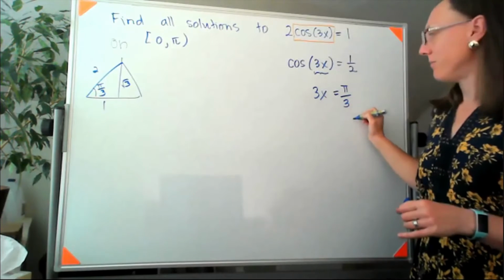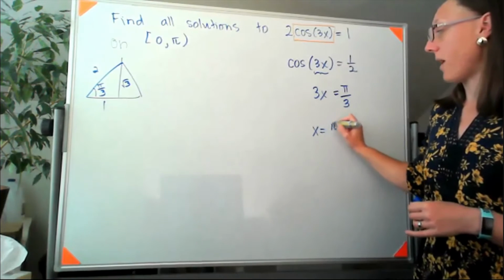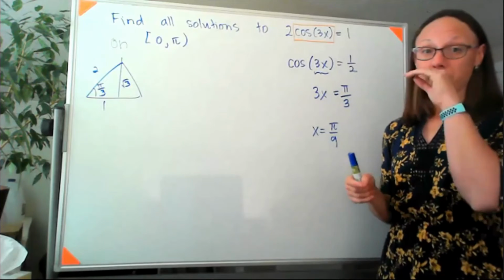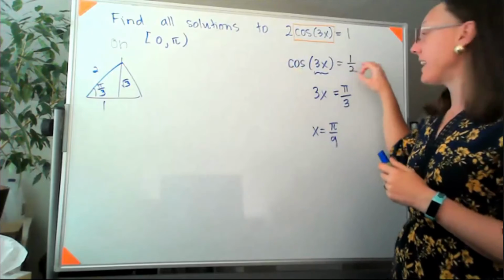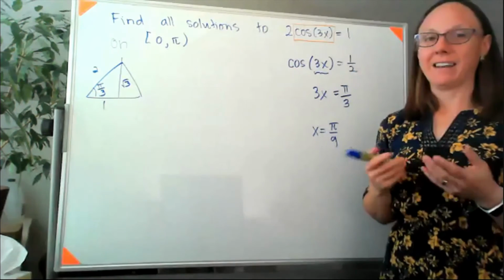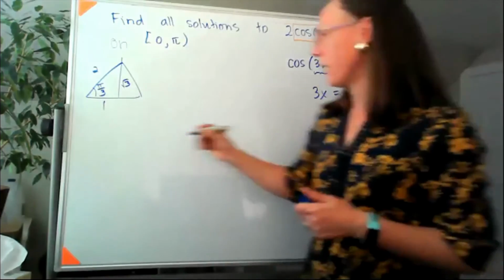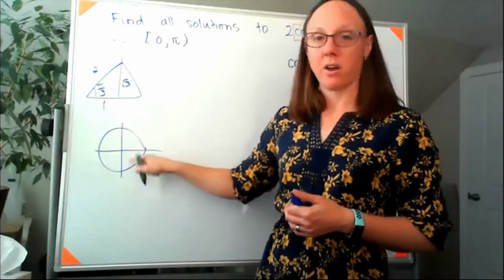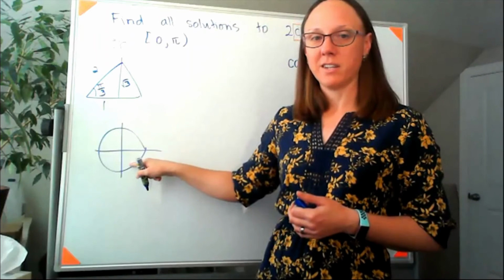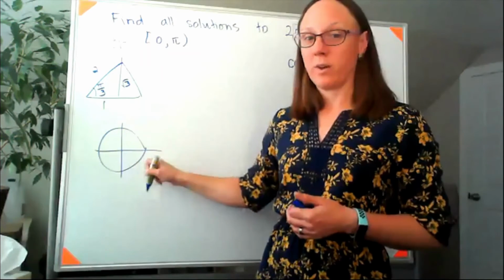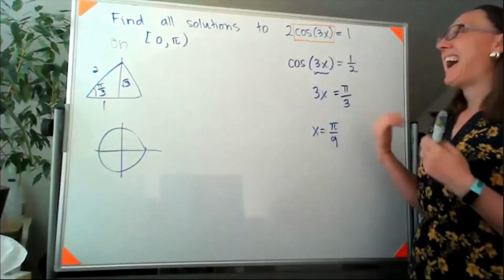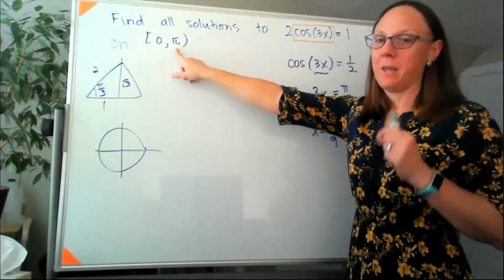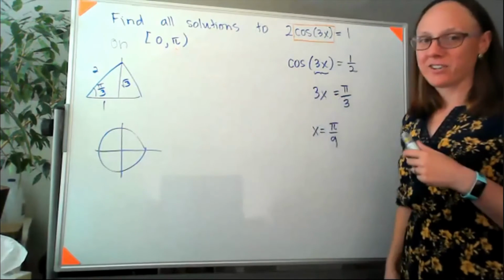But that's not my only answer. Oh, by the way, that would mean that x is equal to pi over 9 when I divide that over. But that's not my only answer. For starters, cosine is equal to 1/2 in another quadrant. Cosine is positive in both the first and the fourth quadrants. So cosine would be equal to 1/2 down here in the fourth quadrant. I don't actually have to worry about that though, because this told us to stop at pi, but we're not done. And here's the reason we're not done.